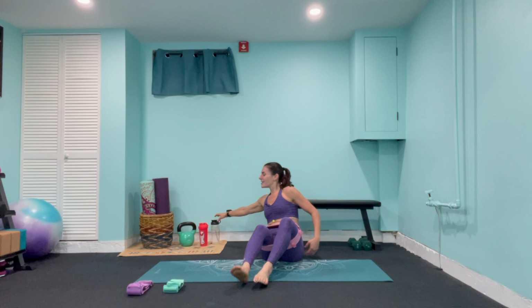We are gonna take a moment to breathe. I know your quads are probably on fire. The booty should be awake. Going into our bridge sequence. I know that was tough.